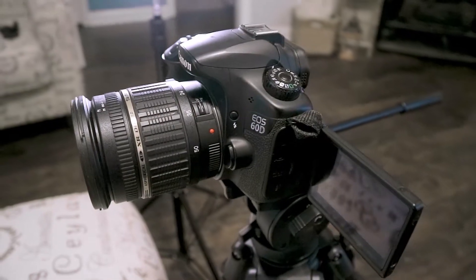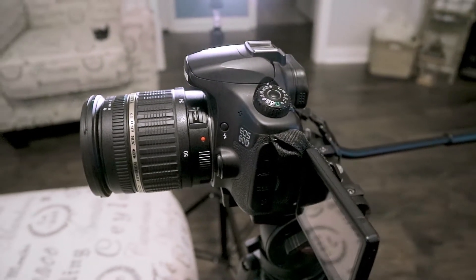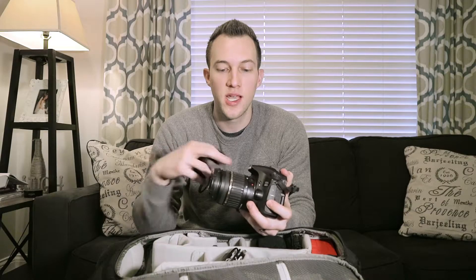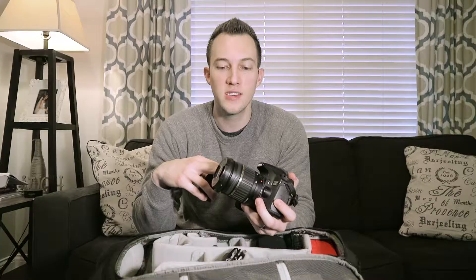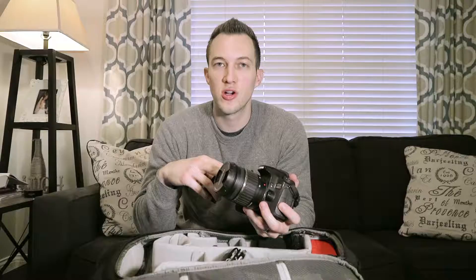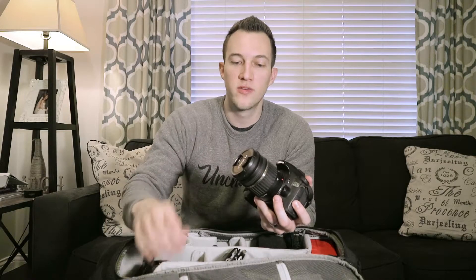As a beginner, I just didn't want to make too much of an investment, so I went with some older used stuff. This is my first camera — it's a Canon 60D, about a seven or eight year old model. I got it for a good deal and it came with this Tamron 17-50 lens. It's not image stabilized and it's the older model. It's not as sharp as I'd like — I think the front element is loose and dust has gotten into it. But I got it all used for a pretty good price off eBay.